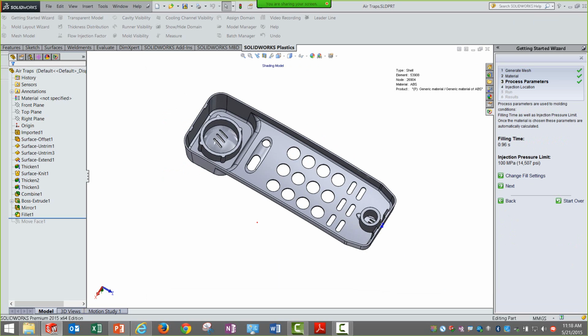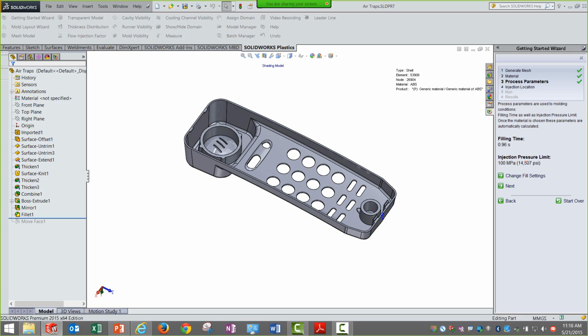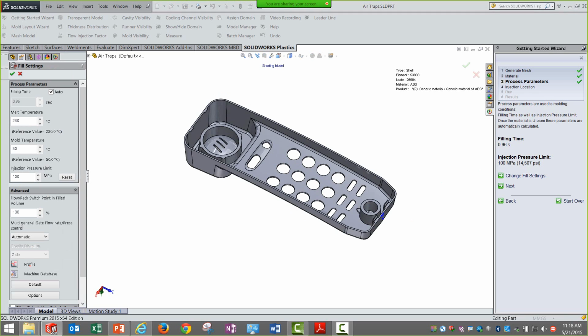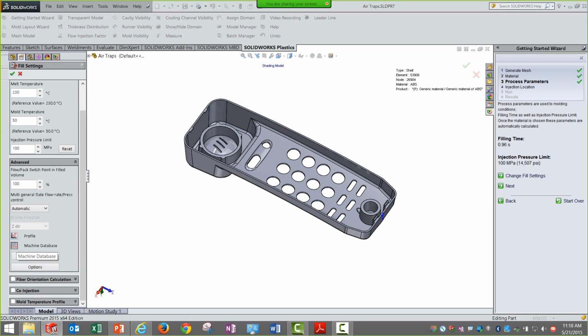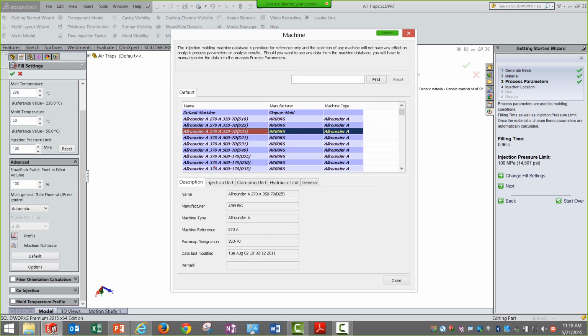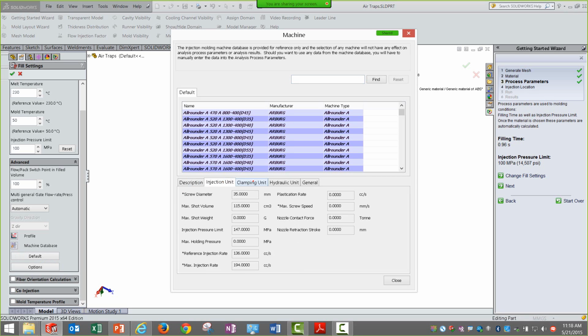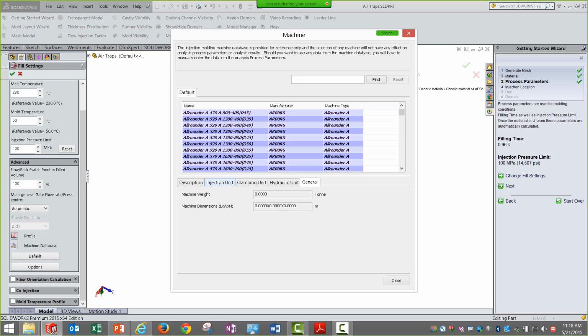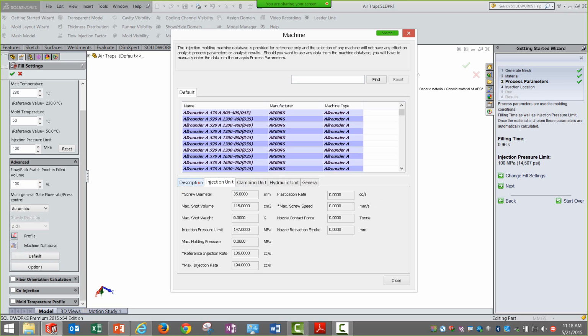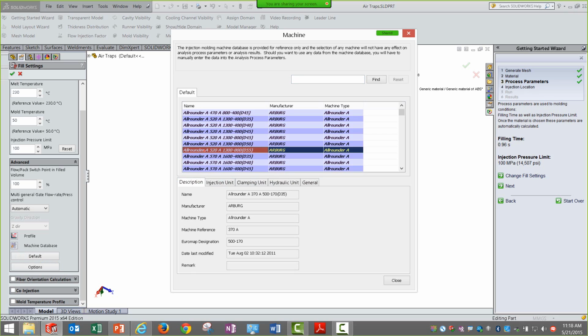Obviously the next important things will be the filling location and the injection pressure. The injection pressure limit is based on the machine that is used for manufacturing. As a part designer, you may or may not know it. Of course, we have a huge set of machines here through which you can see the capabilities of different machines, their maximum clamping forces and the maximum injection pressures they can inject.